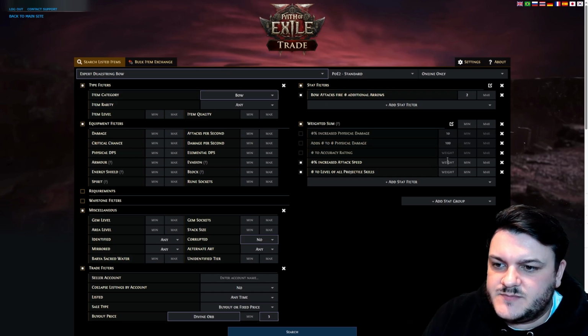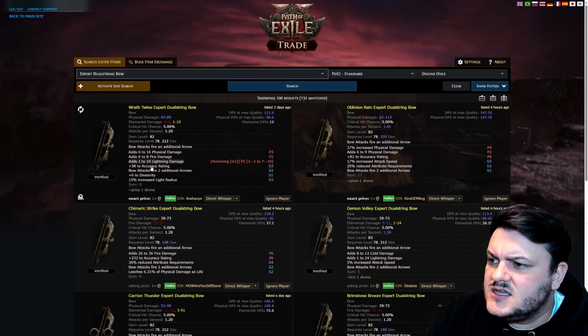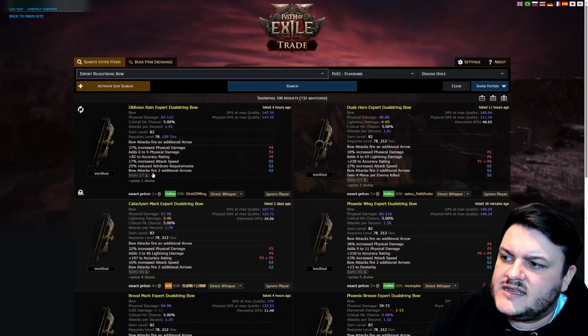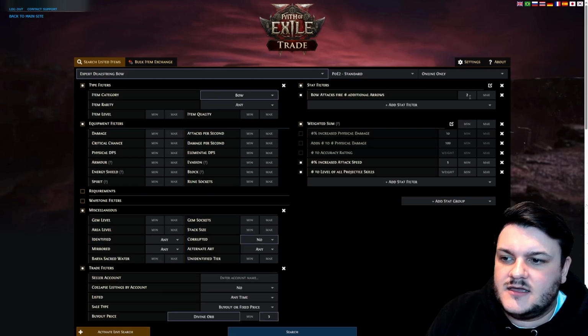Removing that, moving to attack speed, we could put 1 on that, and let's see what the percentage is of attack speed to weight. By doing that and clicking sum, we can now see that attack speed is giving us 17, 17, 17, 16, 16. So that is 1 for 1 in terms of attack speed.